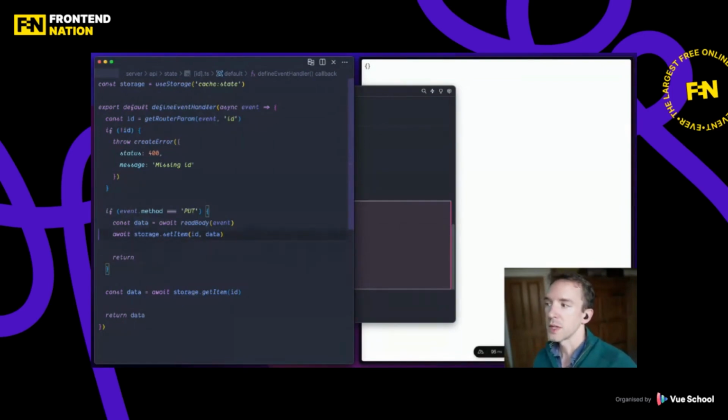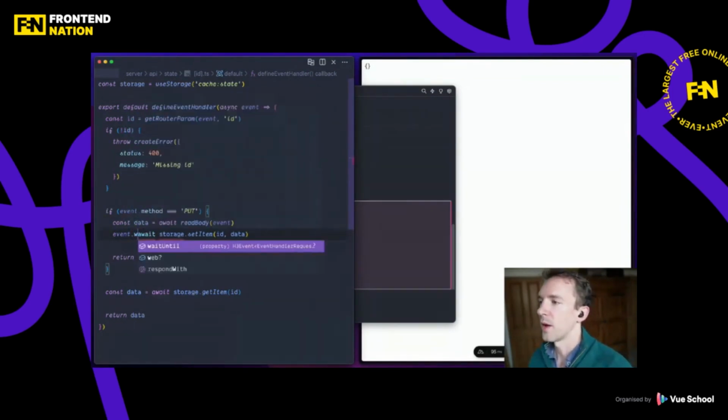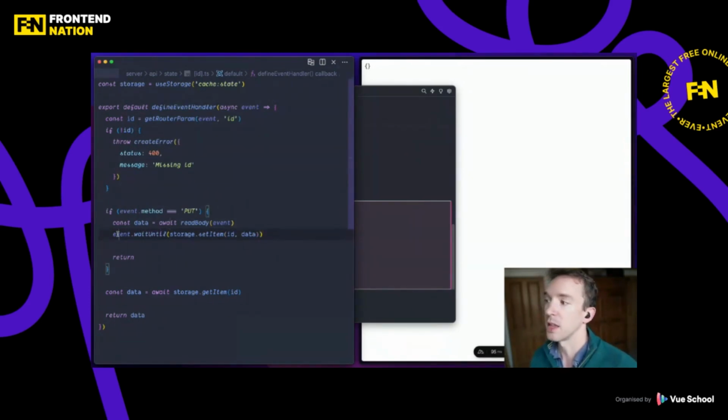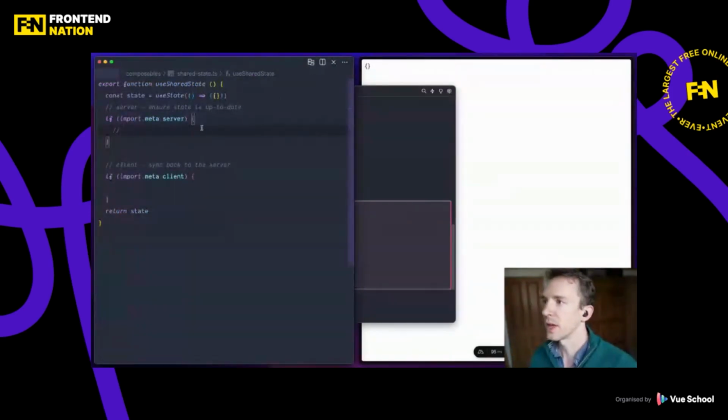And by the way, if you're wanting a little optimization, we also now have the new waitUntil. So you can actually just say, we want a direct return. And in the background, make sure that you finish that promise and don't abandon the promise somewhere and leave it unfulfilled. Okay, so this should work. I guess we should be able to fetch some data here in a GET request. And if it's a PUT request, we should be able to set some data. So that seems straightforward. Let's do that in here.